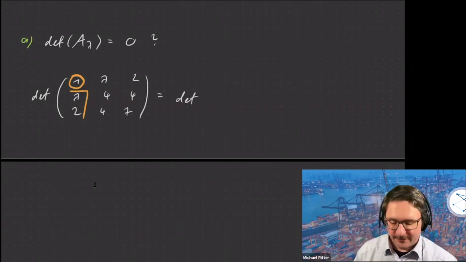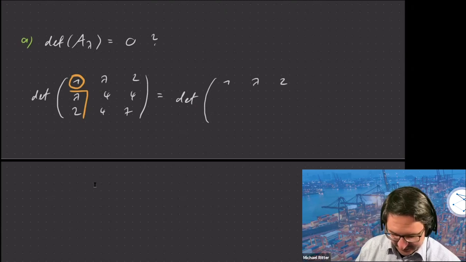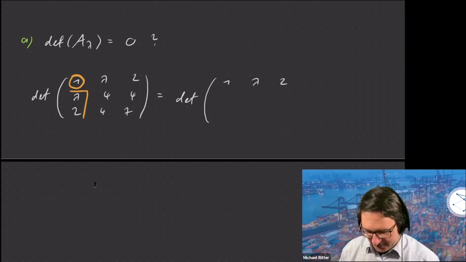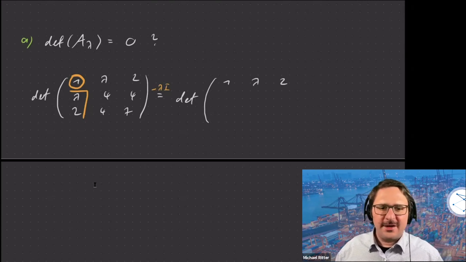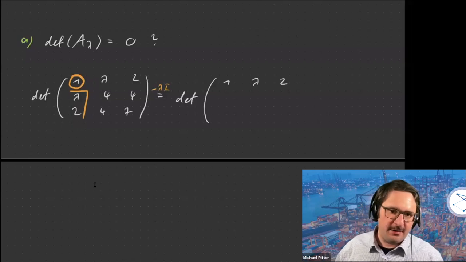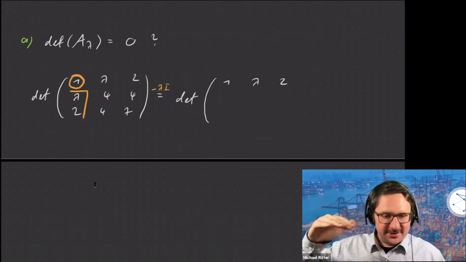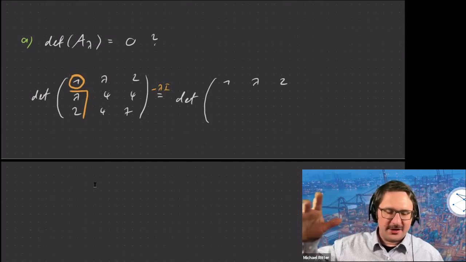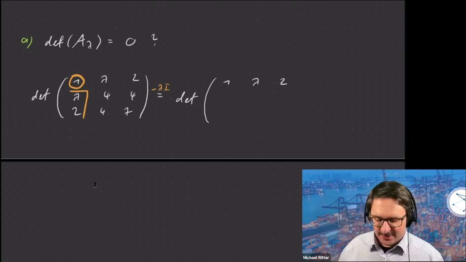So that's the first thing we're going to try. We don't have to do any row exchanges. We keep the first row as it is. And then for the second row, we have to subtract lambda times the first row. And now notice that I don't have to make any case distinction here, because if lambda is zero, I'm just not doing anything and that's fine. I'm subtracting zero times, well, nothing happens. And again, if I'm doing Gaussian eliminations in this way, adding or subtracting a multiple of some row to some other row, the determinant does not change at all. So I can do this freely.